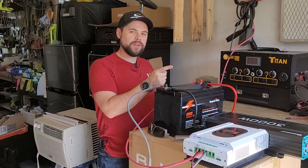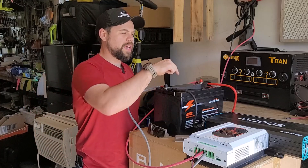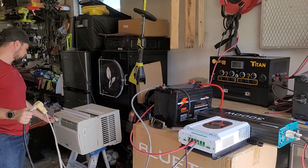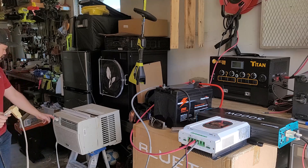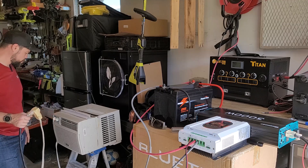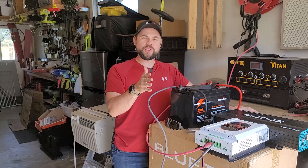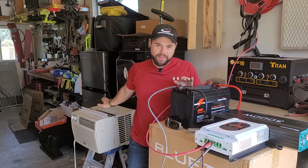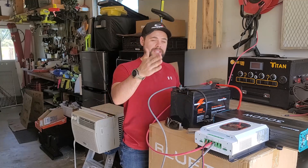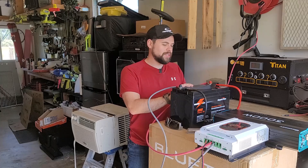I want to add a load to the inverter so you can see it operating at the same time. The biggest downside to this setup currently is there is no way to see how much power is going through the inverter. But we are plugged in — I'm going to go ahead and turn it on. Just like that it's turning on, on the coldest setting. Now I'm going to turn on the compressor. Running no problem, and now onto super cooling mode. I'm literally able to run this 100% off-grid right now. If I were to connect a few more solar panels I could run this whole system for about two to three hours non-stop off of this single battery without solar. But during the day I could easily be charging the system and running the air conditioner no problem.